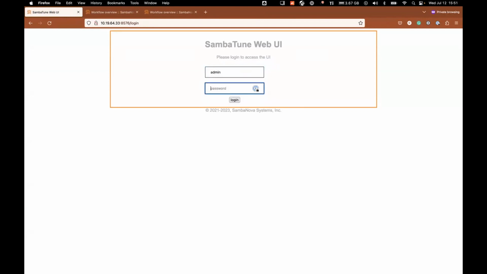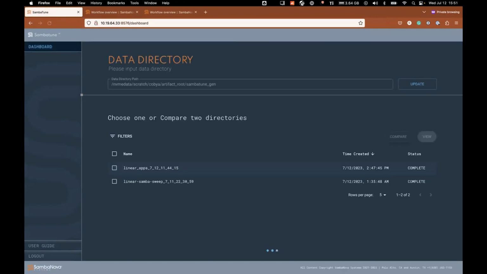apps run. And you can see here that right now I'm pointing to this path. Well, let's say I have SambaTune generations elsewhere. I can go through and change this path and click update and point it at a new path. Sorry. Let's go ahead and take a look at this one here. Go ahead and view. So here you can see the configuration that was utilized. By the way, is the font big enough on this for everybody? I'll take that as yes. Okay. All right.